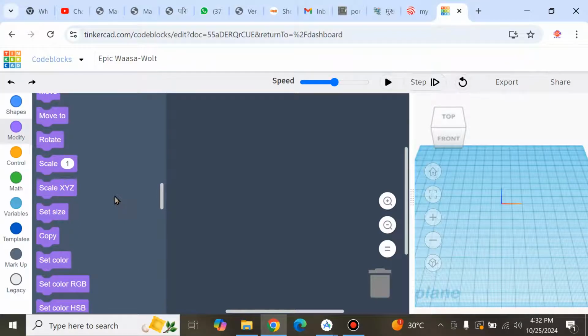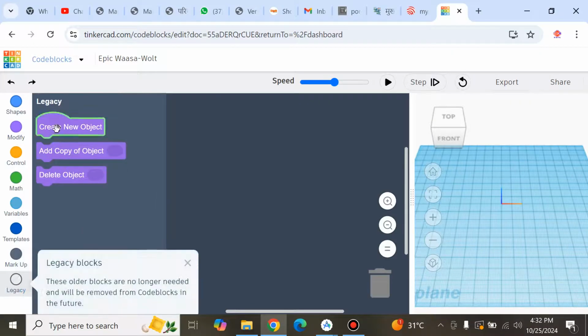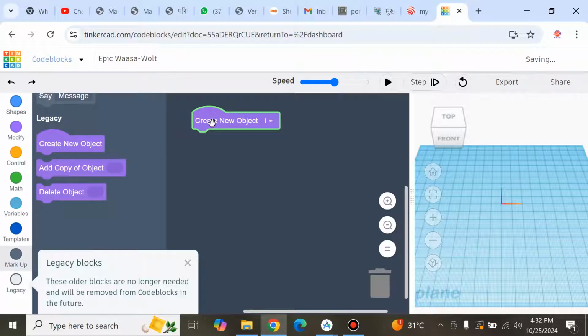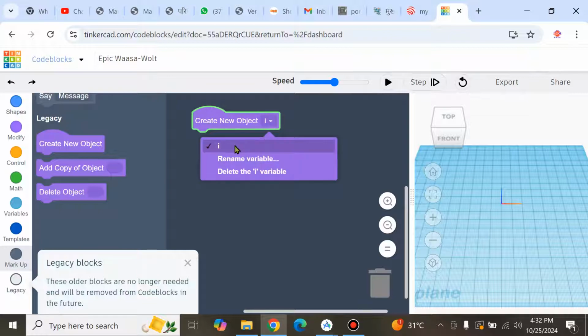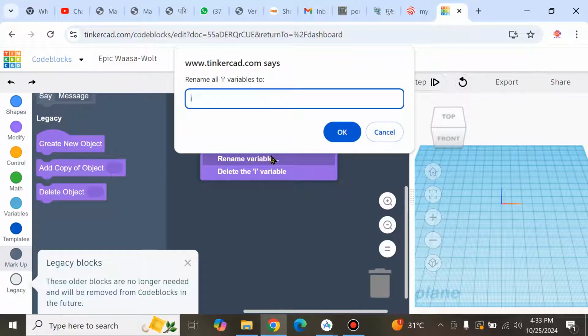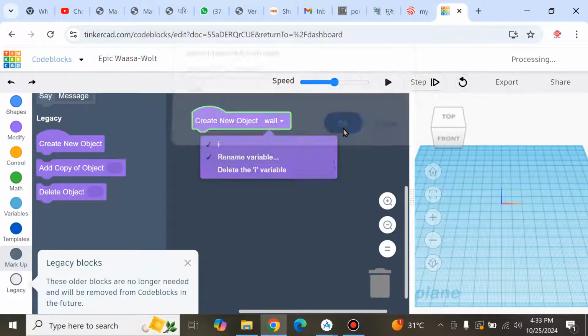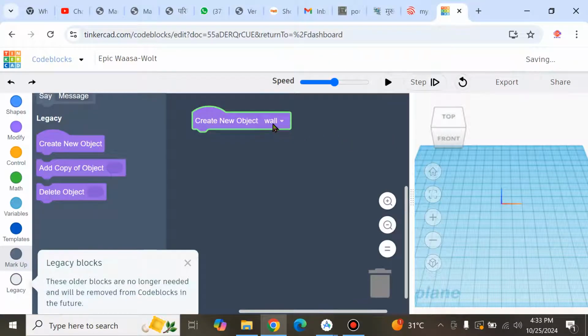Block, sorry, it is in legacy. Yes, create new object, just drag and drop it here. Now click on this icon, it will ask you to create new or rename. Rename this variable and type wall. Click on OK. We have created variable wall.